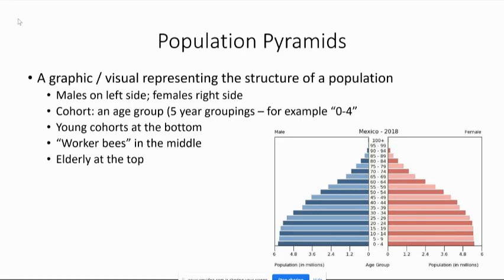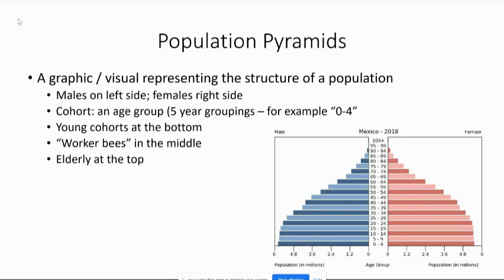All right, so just recall from last time that population pyramids are a kind of visual or graphic representing the structure of a population. And demographers, remember, demographers are people who study population, they can find out lots of information about certain countries based on what the population pyramid looks like. We can typically tell if there's gender selection going on. We can tell if they're having a quick doubling time. We can probably even tell what part of the world the country is in based on their population pyramid.